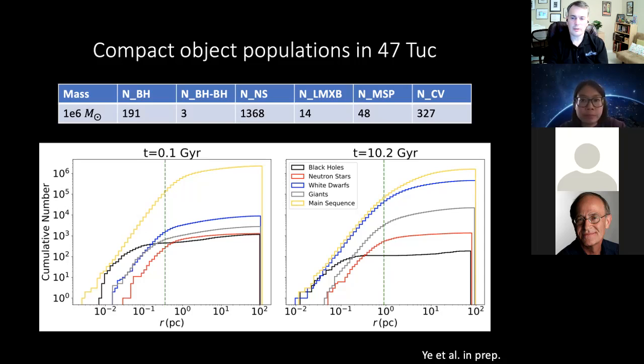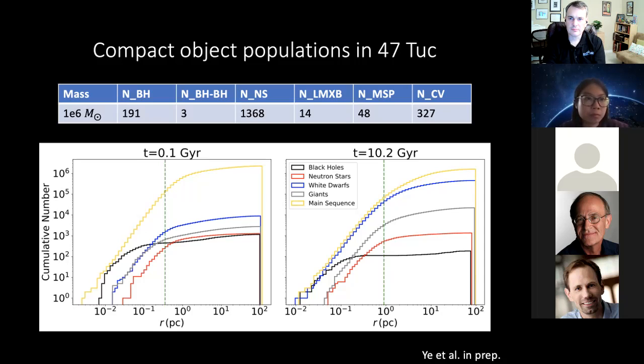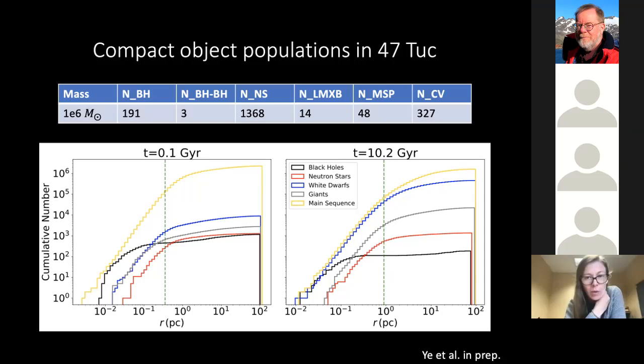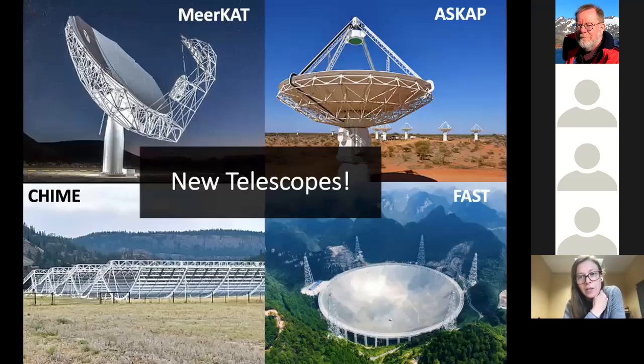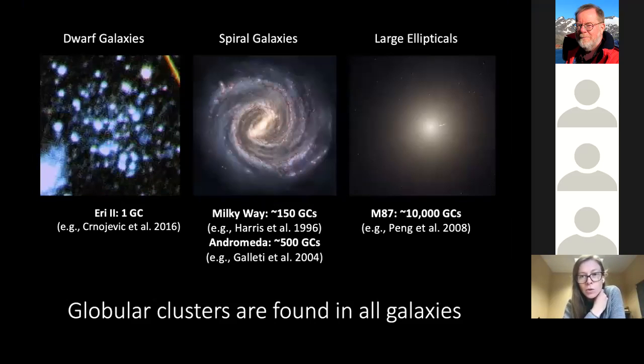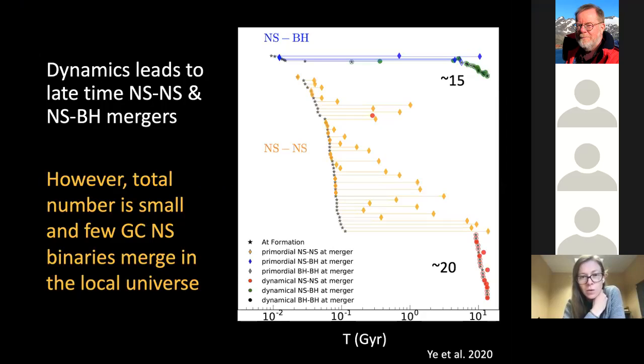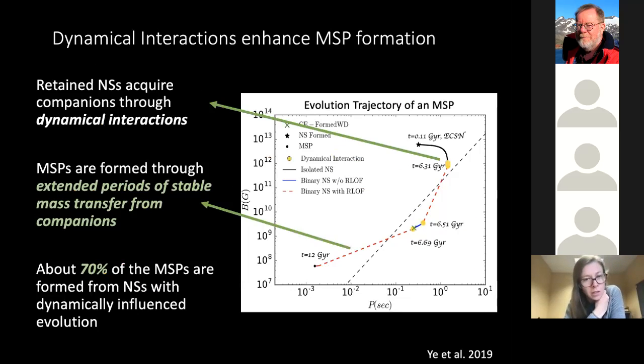All right, Ilva, you have a question? Yes. Thank you so much, Claire. It was a very nice talk. I wanted to ask, you showed this plot where you create a millisecond pulsar, but it took like 10 giga-years or so. Is it always very slow to create millisecond pulsars, or are there cases when it can be much faster?